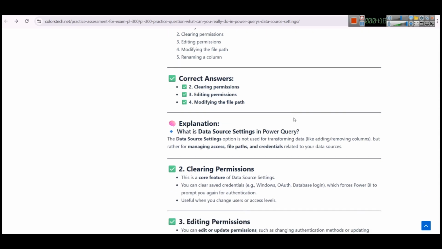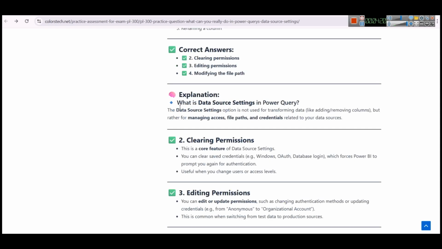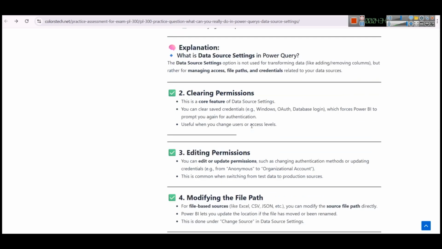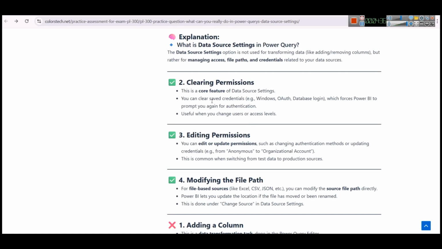So what are data source settings in Power Query? The data source settings option is not used for transforming data, but for managing access, file paths and credentials. As you saw, I connected to SQL Server, so those types of things. Clearing permissions is a core feature of data source settings.